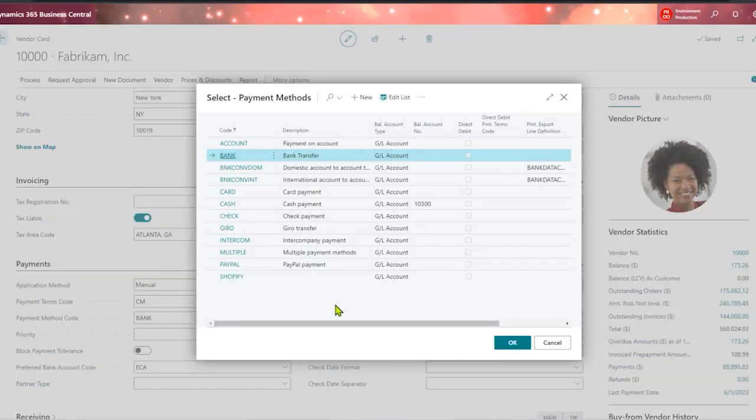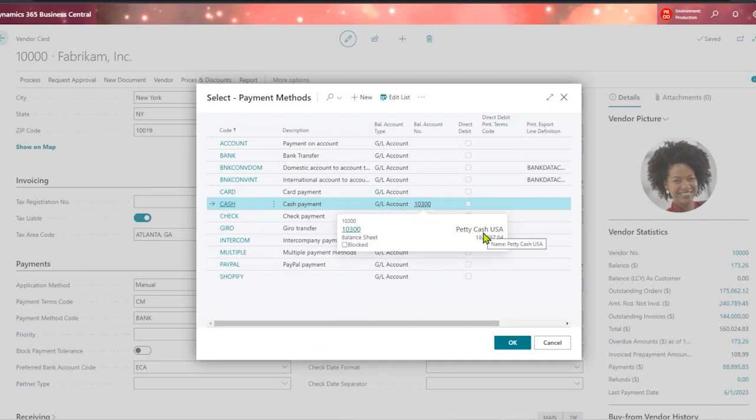This is a suggested payment method where we can immediately settle a payment, so we don't stay with an open account payable. For that we have the cash payment. When we need a payment to immediately settle our purchases, we need the balancing account, which in our example is petty cash.